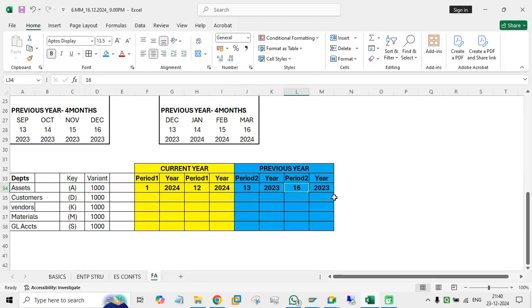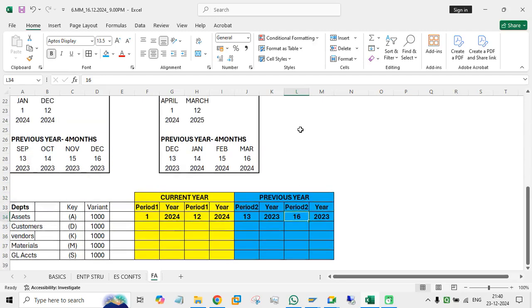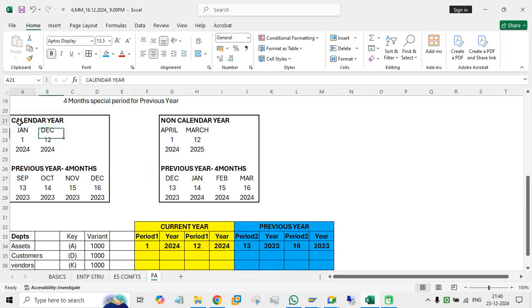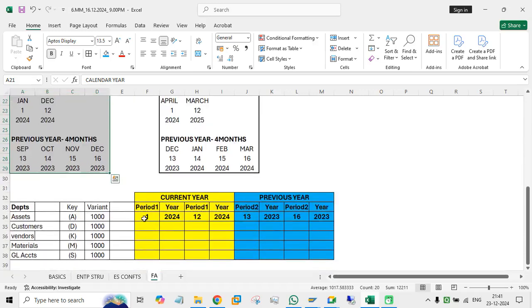But sir, we are talking about finance. Then are we calculating the current calendar year or financial year? No, Manish. See, don't get confused. I am maintaining two types of format. One is calendar year, Christian calendar. One is non-calendar year for Indian format. I am taking here calendar format, Christian calendar. I am not going for Indian format. Okay. Then as per that, January to December, 12 months format will come in 2024. Yes, September to December previous year. Correct? Correct. Yes, like this.